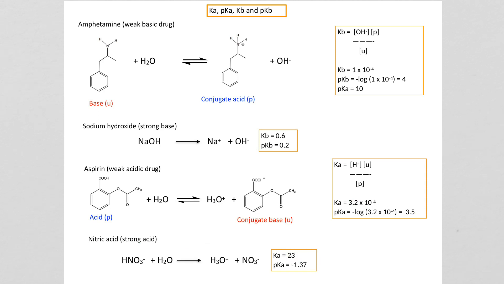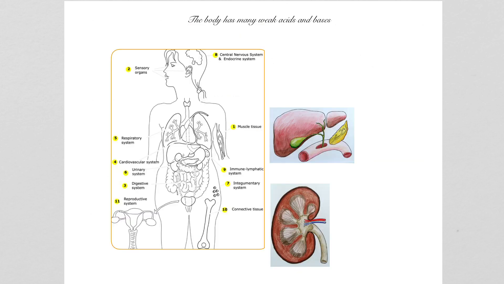In pharmacology, you will encounter many drugs that are either weak basic drugs or weakly acidic drugs. But drugs are not the only thing we have to worry about in medicine. The body itself has many biomolecules that can act as weak acids and bases — they are in all organs, in cells, outside cells, in your bloodstream, and in all kinds of fluids. These weak acids and weak bases are very common in the human body, so we need to understand their nature and behavior in our body.